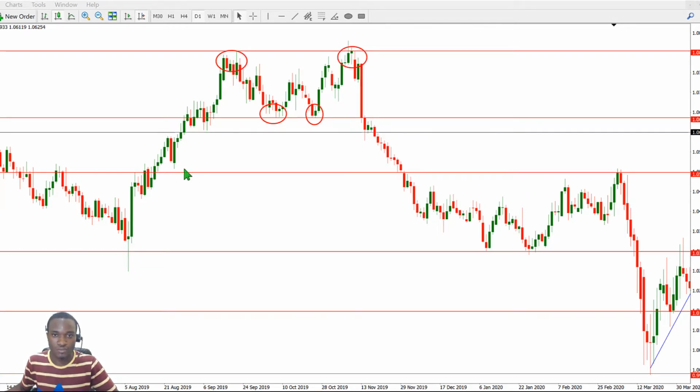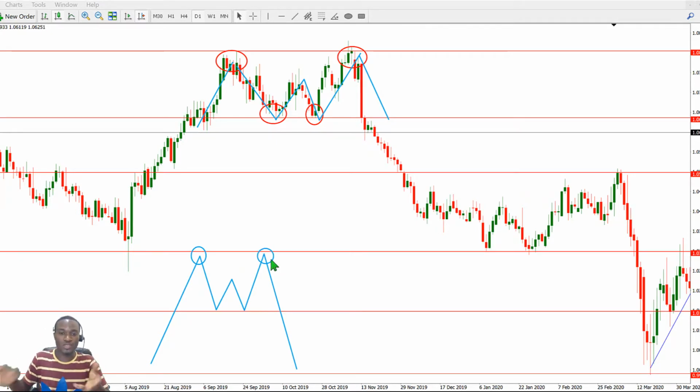You have this downward move, then up, downward, up again. You can see before that we have it downward right here. So you can see this kind of formation, whereby we have an inverse double top. That is a double bottom. The inverse is the double bottom, while when it is in an upward direction, it's called the double top. So this is actually what formed right here.